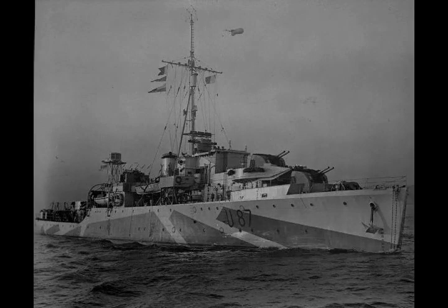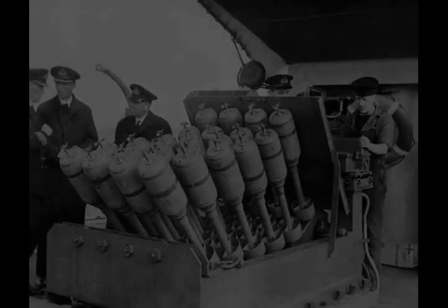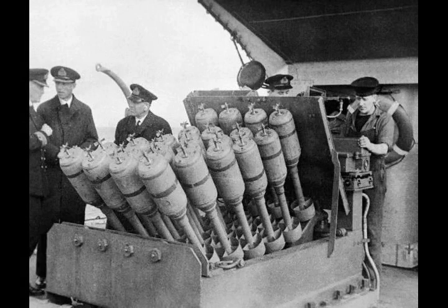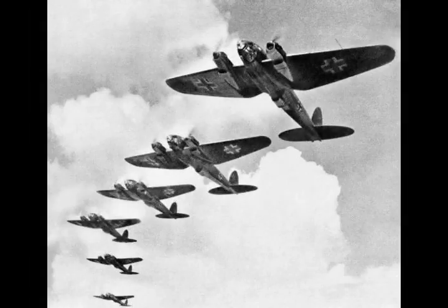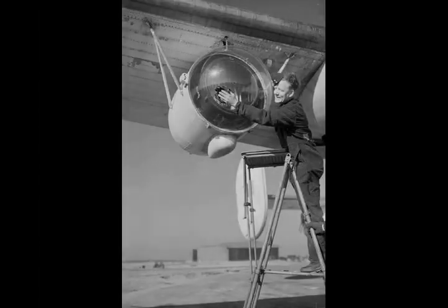ASDIC was a central feature of the Battle of the Atlantic. One crucial development was the integration of ASDIC with a plotting table and weapons to make an anti-submarine warfare system. ASDIC produced an accurate range and bearing to the target, but could be fooled by thermoclines, currents or eddies, and schools of fish, so it needed experienced operators to be effective. ASDIC was effective only at low speeds. Above 15 knots or so, the noise of the ship going through the water drowned out the echoes. The early wartime Royal Navy procedure was to sweep the ASDIC in an arc from one side of the escort's course to the other, stopping the transducer every few degrees to send out a signal.